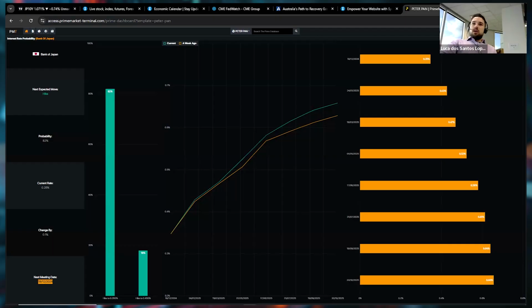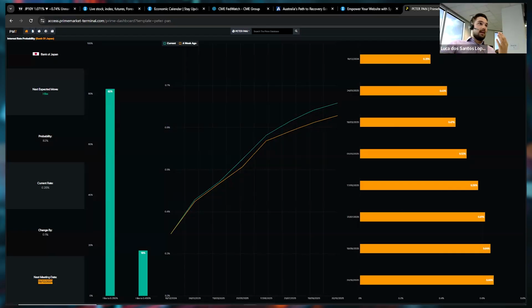Okay, so some verbal interventions from Japan's Minister of Finance, Kato, have attempted to stabilize the Japanese yen, but still these efforts have not been sufficient to counter broader market dynamics. So the risks for the yen are very, very clear. Continued weakness in the currency could drive up inflation forecasts, and this will of course force the Bank of Japan to act more aggressively, more decisively, more directly into the medium term. All right, they can't think about next year, 2026, the longer run. No, they have to actually act now.